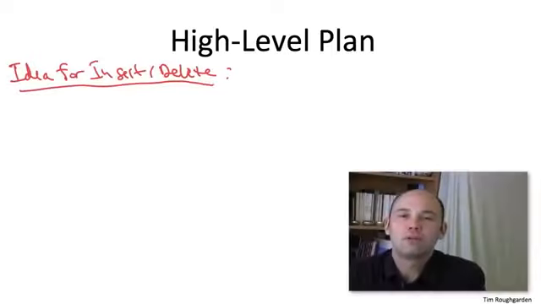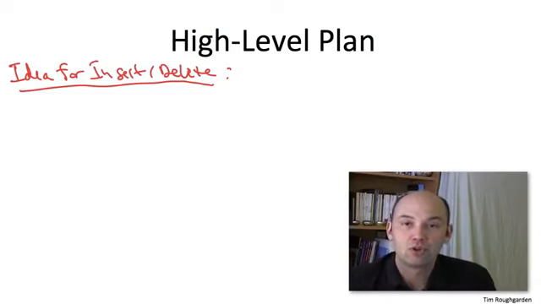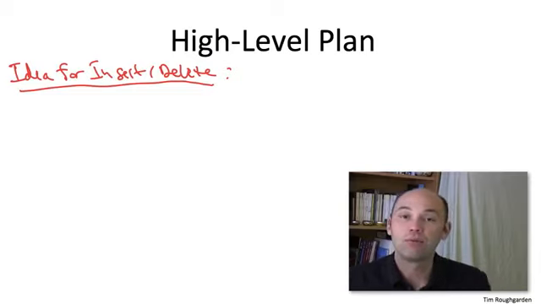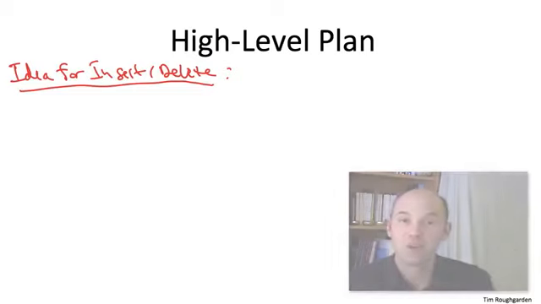So from 30,000 feet, the approach to implementing insert and delete is to just implement them as if it's a normal binary search tree, as if we didn't have to worry about these invariants. And then if an invariant is broken, we try to fix it with minimal work. And the 2 tools that we have at our disposal to try to restore an invariant are, first of all, recoloring, flipping the color of nodes from red to black, and second of all, left and right rotations, as covered in the previous video.